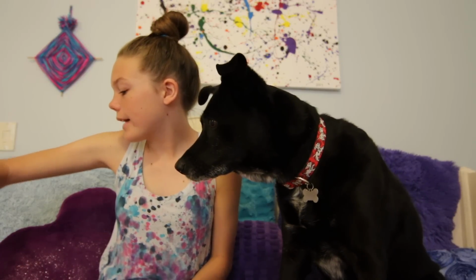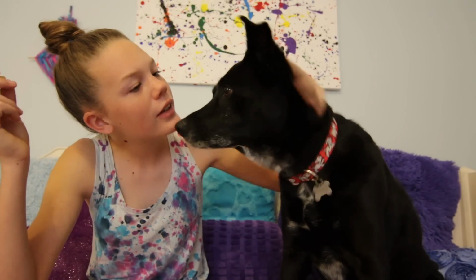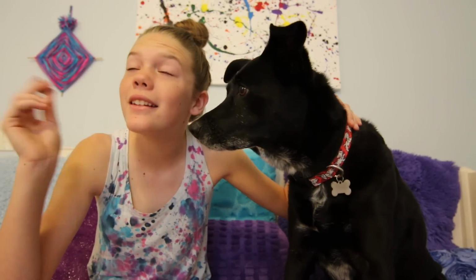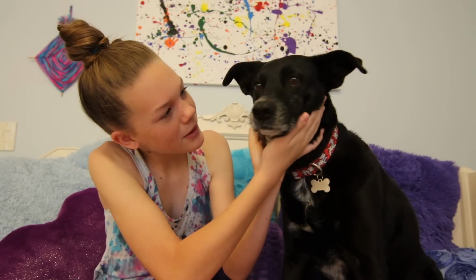Okay, fact number six. Her bark is very, very loud and annoying and vicious. It sounds like she's being mean, but she's not. She's just barking. People always get scared that she's a mean dog. She can be, but most of the time she's just barking because she sees you, but people back away because they think she's trying to bark at them to stay away. But she's just barking, huh? You just got a mean bark, huh? The phrase is seriously true with her. She's all bark, no bite. Sometimes, most of the time. Sometimes, yeah, just sometimes. Because sometimes you will bite. And you're kind of mean sometimes, huh?